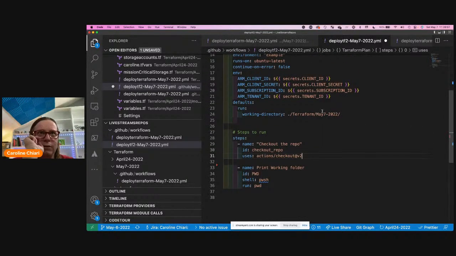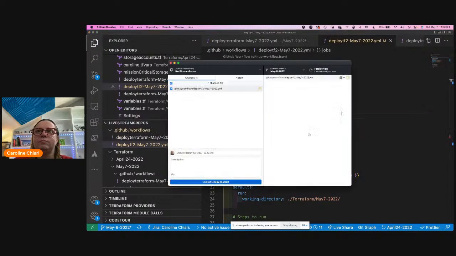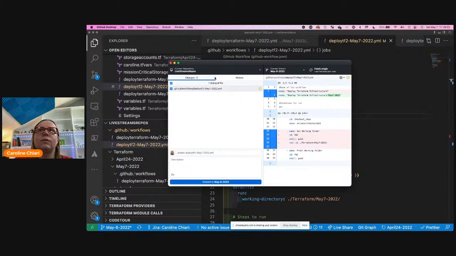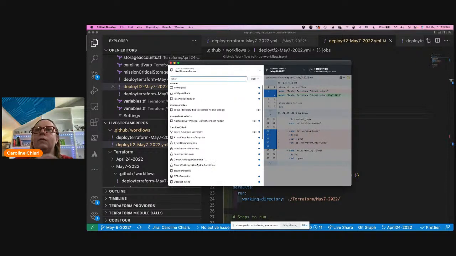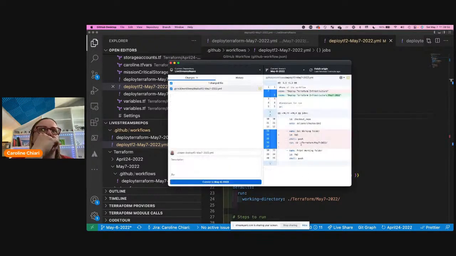So if you want a default directory, that's the default directory for this infrastructure. And this is all public, actually.